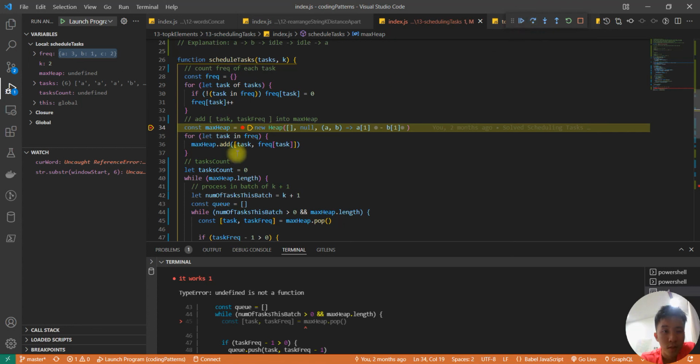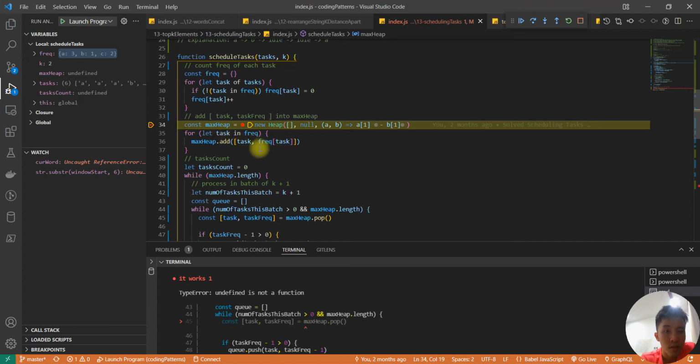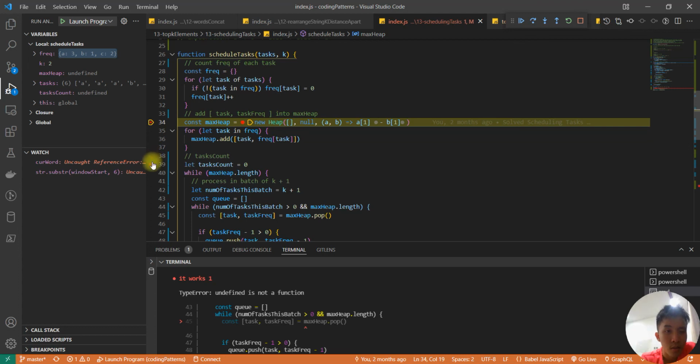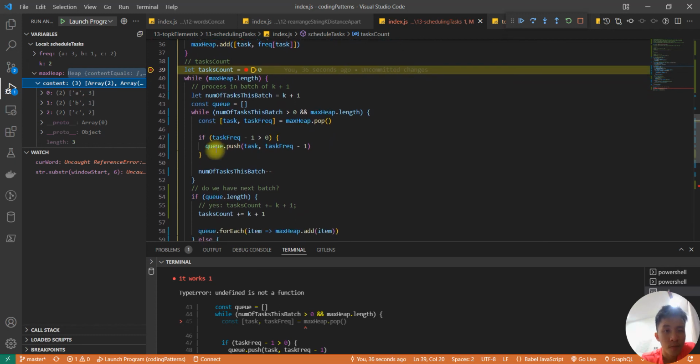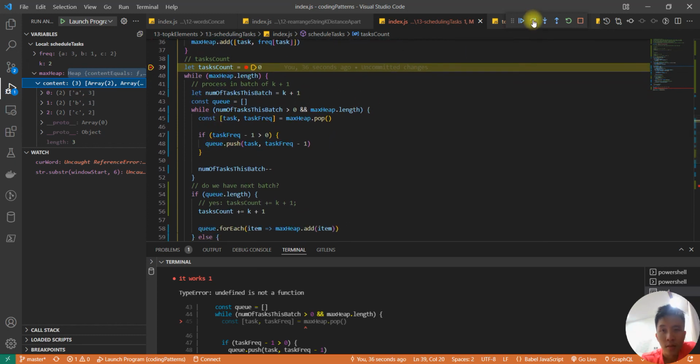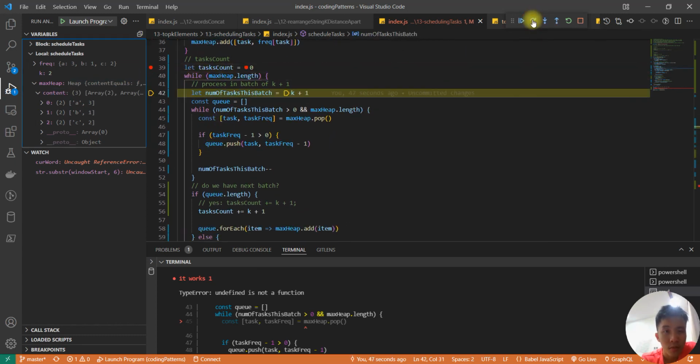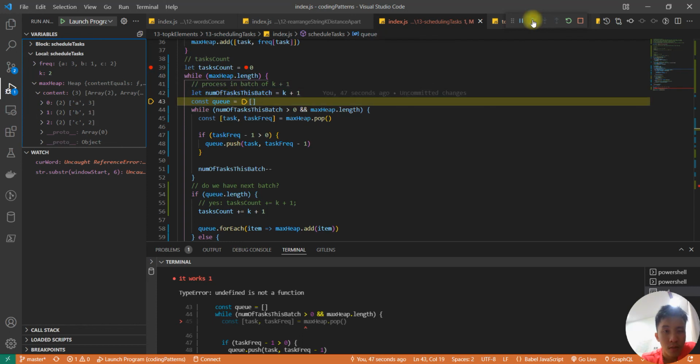Okay, how good is it here. Task frequency, task frequency, task. Okay. I think good here. As long as not. Okay.